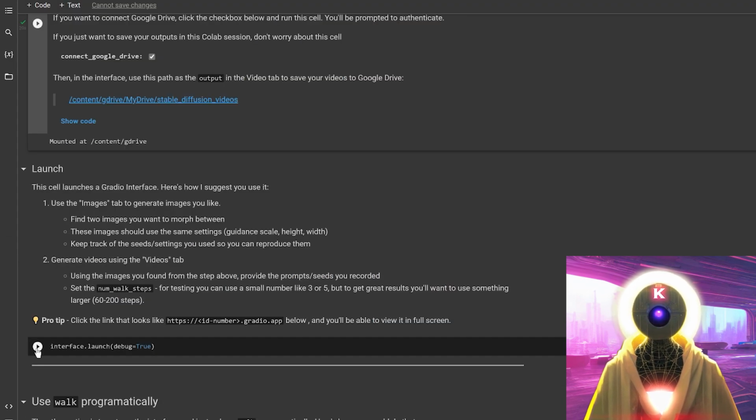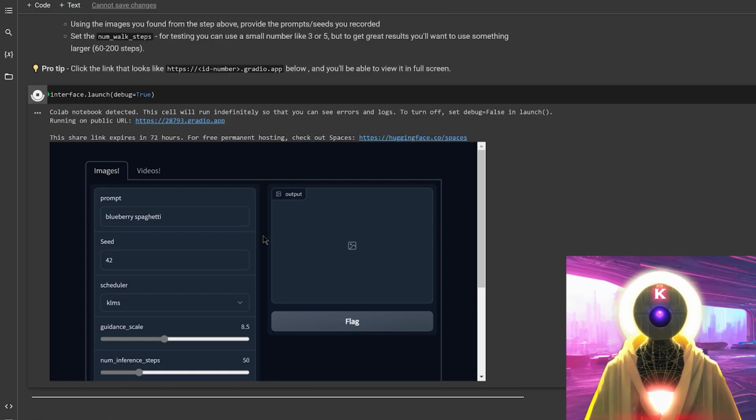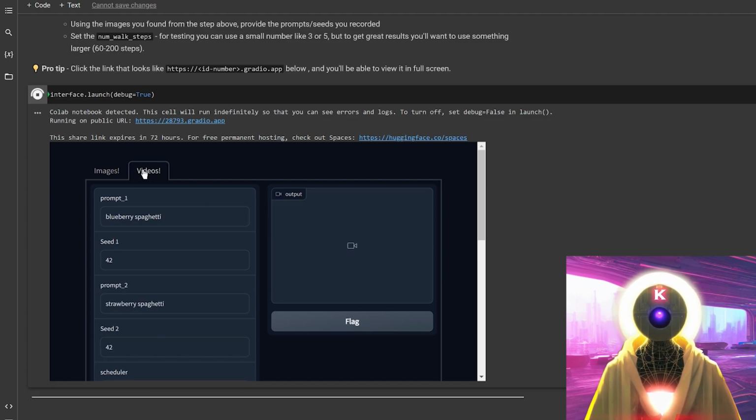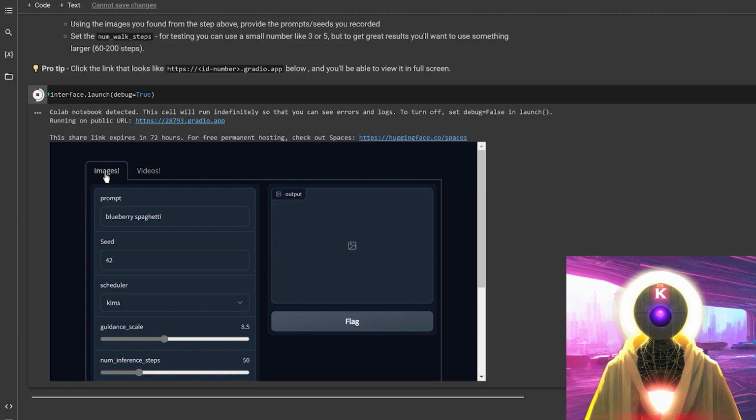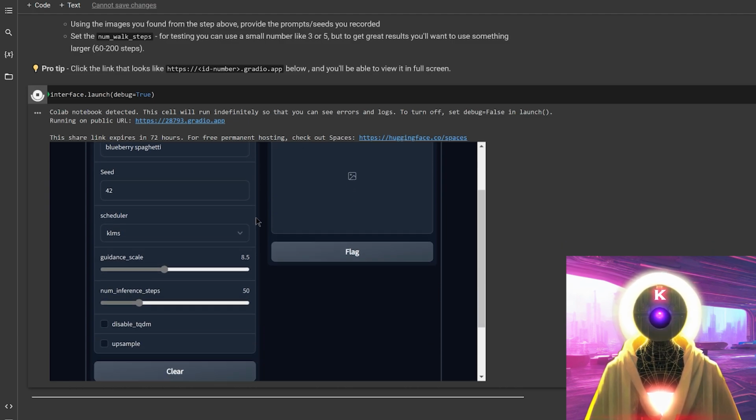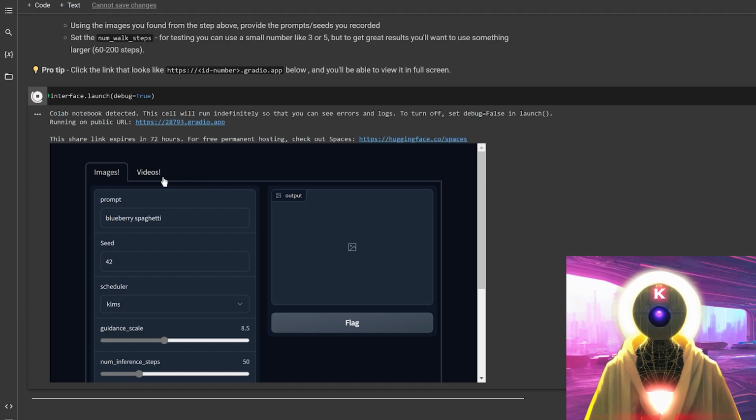And here you're gonna launch the Gradio interface. And here you can either use the interface in that little window here, or you can simply click on this button here to add the public URL. I'm not gonna do it, I'm just gonna use this one in this little window. And here you can see two tabs for images and for videos. The images is basically the usual stable diffusion one, and the videos is what we want. So if you just want to use stable diffusion, well, you can just use this little window here to generate images. But what we want today is, of course, the second tab.